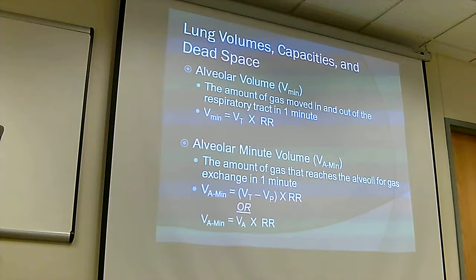Make sense? So if you have a traumatic brain injury that you think has elevated ICPs, one of the things you can do to drop the ICP is decrease the carbon dioxide level in their blood because it shrinks down the blood vessels in their brain. You can increase your tidal volume and your rate. You're going to get more bang for your buck, though, increasing your rate because it's basically a longer train versus a lot of shorter trains. You're going to get more delivery of CO2 by a lot of shorter trains than one long train. It takes a long time to offload. So you want to blow off CO2, increase your respiratory rate, basically.